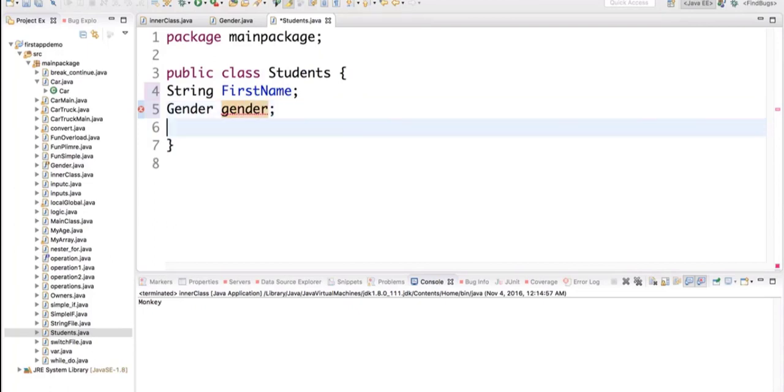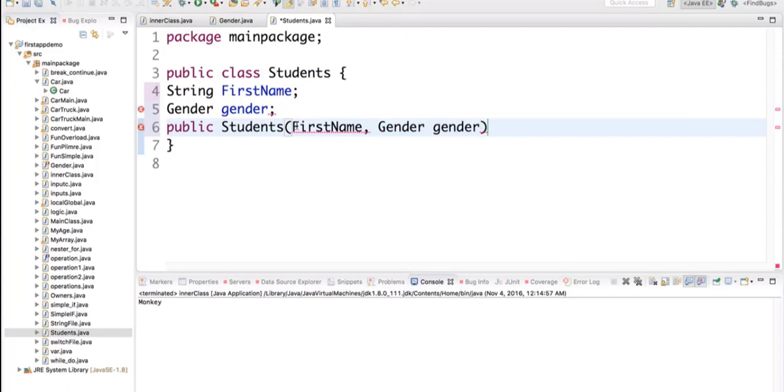Okay, I want to initialize it. Go ahead and do a constructor. Let me suppose the constructor is public Student, and you just initialize the first name and the gender. First name should be string, and gender should be Gender.